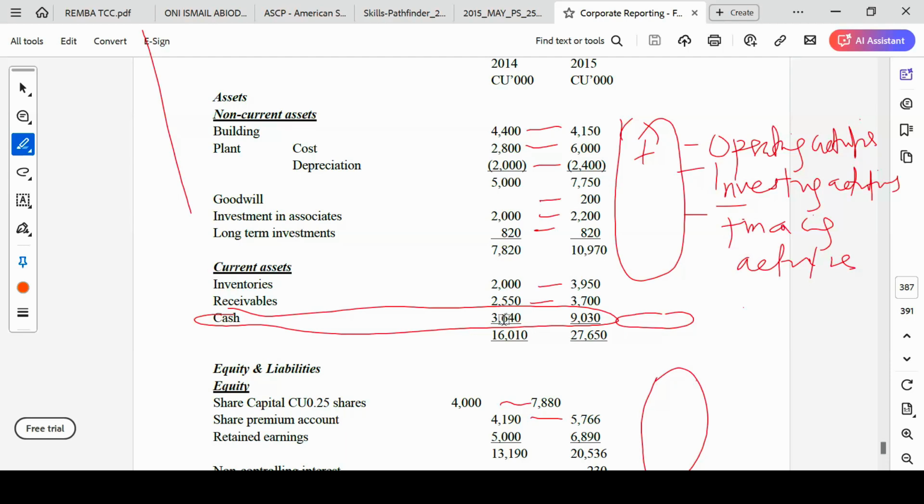However, you are not going to do it straight. This is the sense I use in practice. When I'm dealing with PPE, it can go in three directions. I could have had a disposal. I could have had an acquisition. Again, there would have been depreciation, which I'm adding back. So what I do is I look at my PPE line. I look at the movement. All of that analysis I did must be equal to that movement, because that's what you're doing basically. You're looking at the movement.